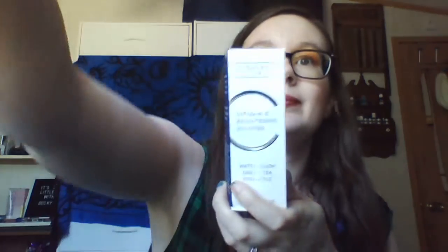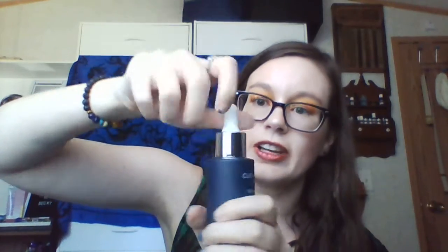This is the Clean Skin Club Vitamin C Brightening Booster, Watermelon Green Tea and Pineapple. Guys, I have heard... Woo! Sorry about the lighting there. Camera doesn't want to cooperate. There we go. I have heard good things about this, but since it's already open on the bottom... Clean Skin Club is what it says on that side, but let's take this out. Woo! She's got some weight to her. I like the bottle, too. This is what she looks like.